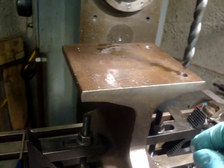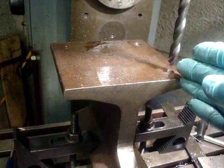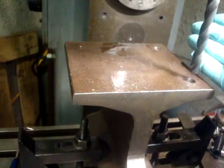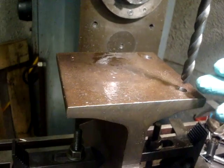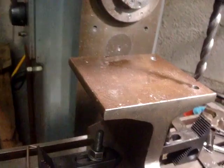It's going okay. I've set the dial at zero there, and I've set the dial at zero here, but I don't really need that, so I'm just going to wind over here, drill that one, and then go there and come back to zero on this dial to get me back to there. Hopefully that'll work.